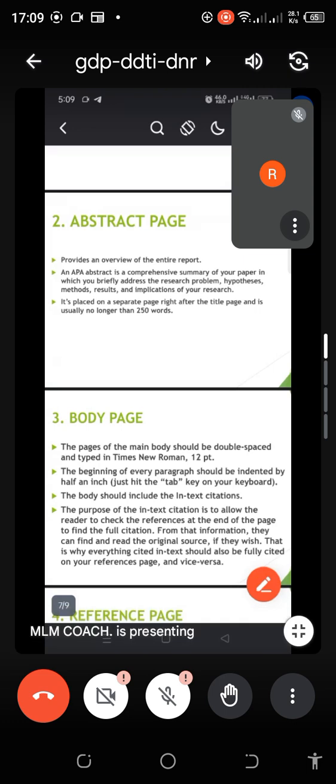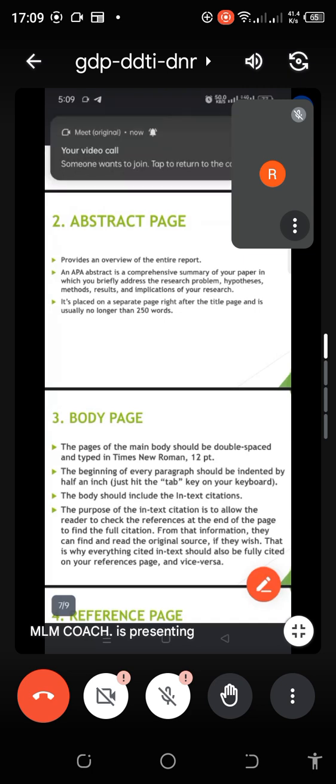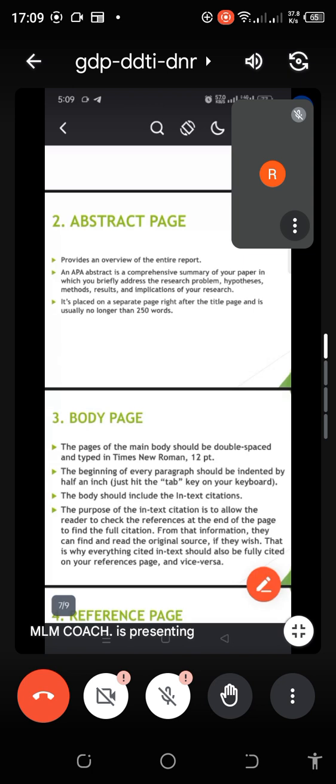Another thing is something to do with indentation. I wish I was using a laptop, you could see how you can indent your work, okay, and also how you can double space your work using a laptop. That is what we normally prefer. If you're doing academic writing work, we prefer that you use a laptop, okay? But as you can see right now, I'm just using my smartphone.